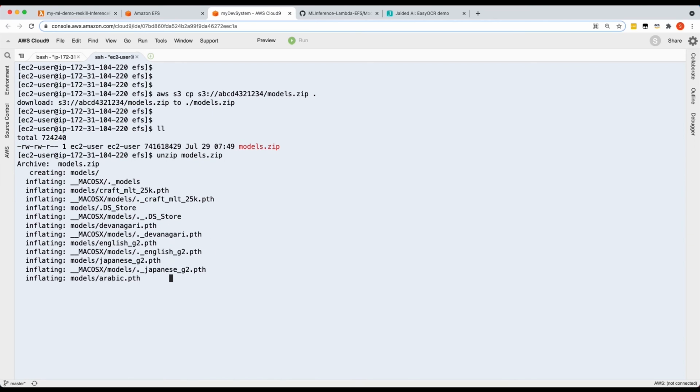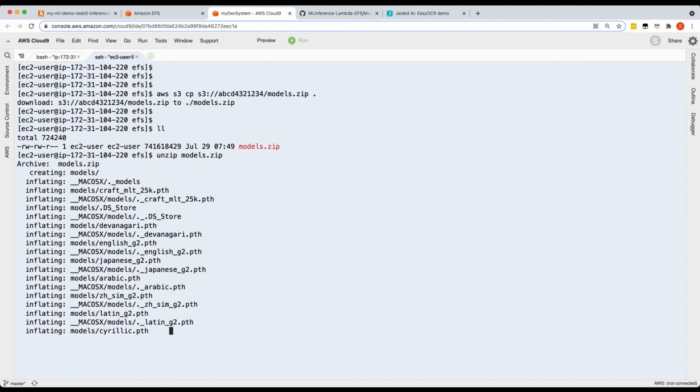The value add of using an EFS file system with your Lambda for machine learning inference is that going forward, if you want to update your machine learning model or any new training that you have done with a new set of data, you don't have to redeploy your serverless application. All you have to do is come here, or to any EC2 instance or any machine, and dump the latest data, right? Your serverless application will always be up and running.